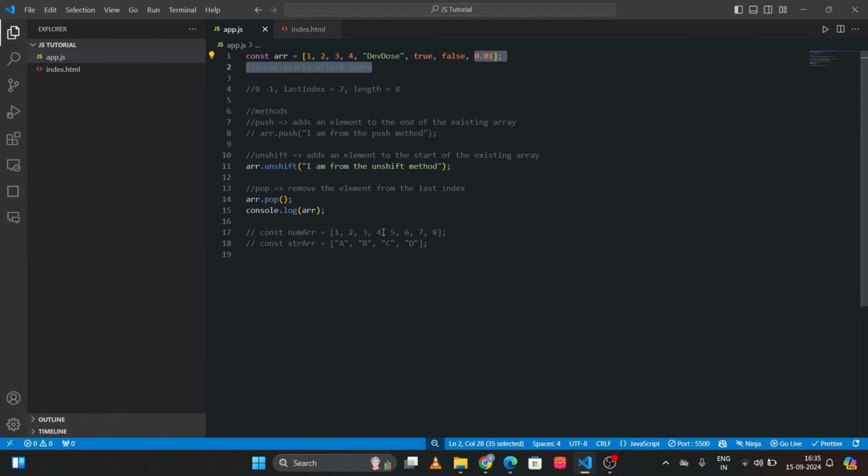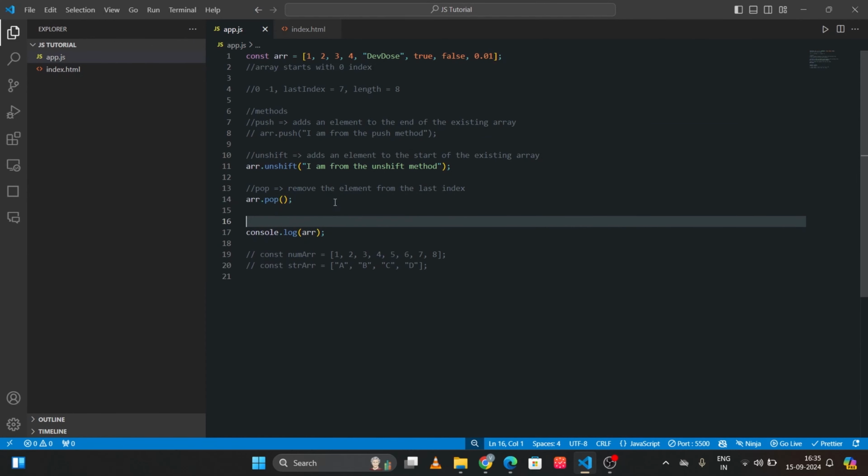Okay, now what we have for the other side, we have something called a shift, right? To remove element from the beginning of the array. Okay, cool. So what do we have?